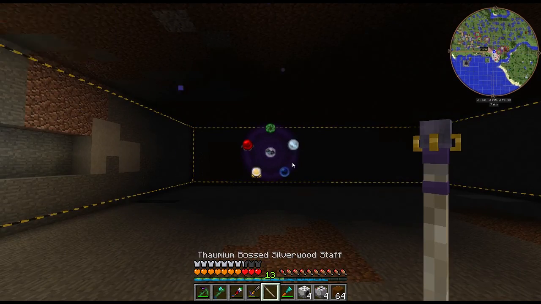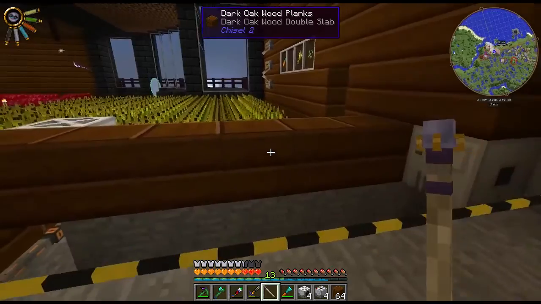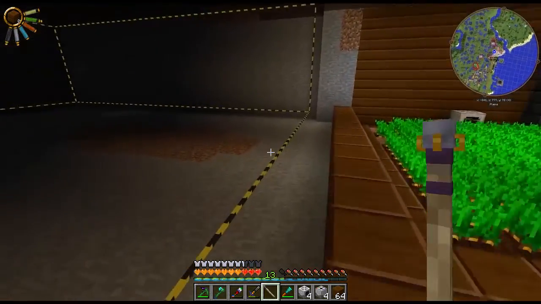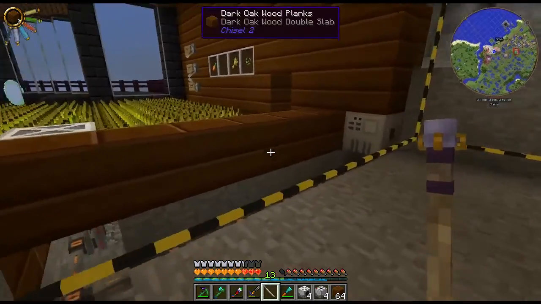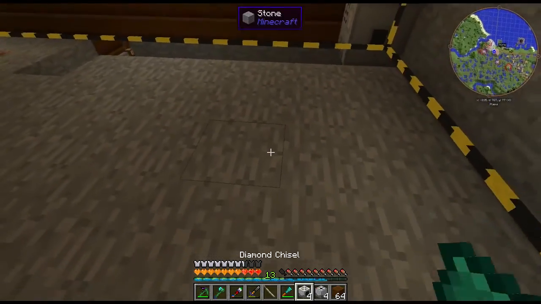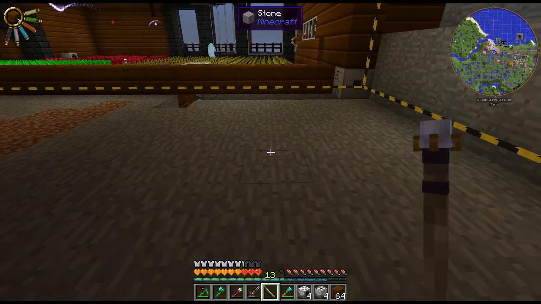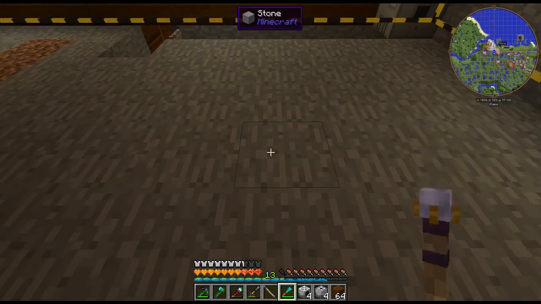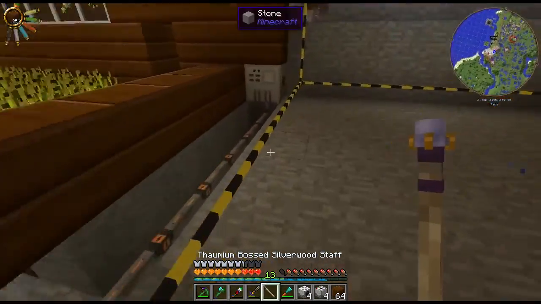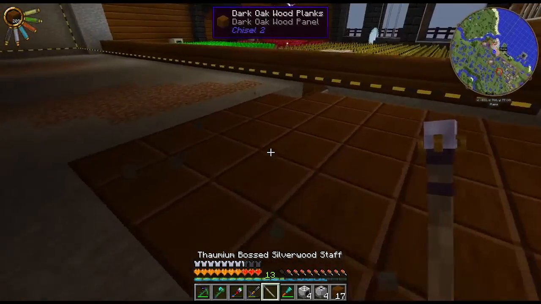So, here we go. Our first real use of the Wand of Equal Trade, which, okay, it should be in there. So, what we want to do is turn everything into dark oak wood plank. So, we want to right-click on there. On the top left, we can see we have it selected. We're targeted. And, okay, good. You're empty. And we should be able to just right-click. Oh, wrong ones. Haha. There we go. Nice.